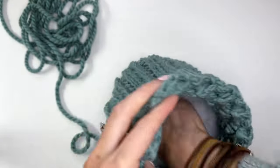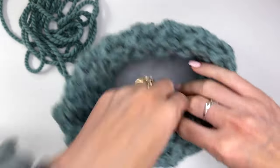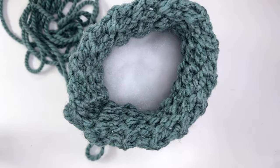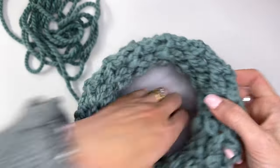Okay, so next we can start stuffing it. This will be a fairly large pumpkin. I still have one size that goes even bigger.